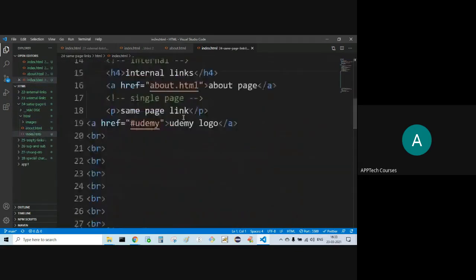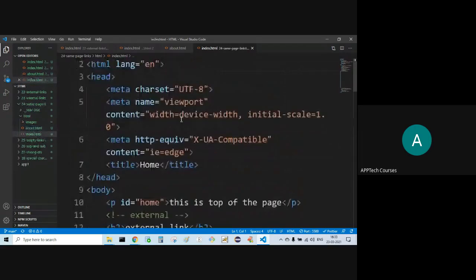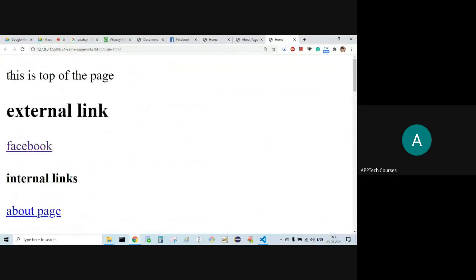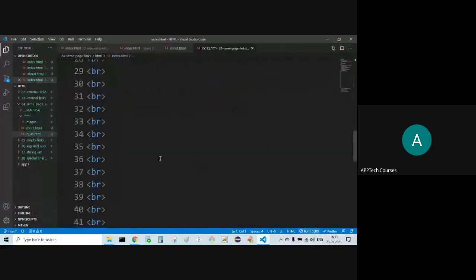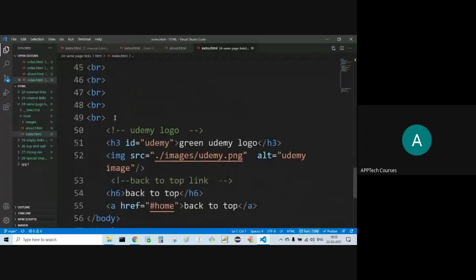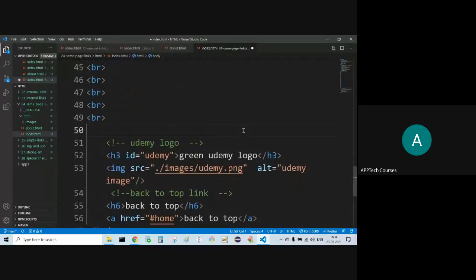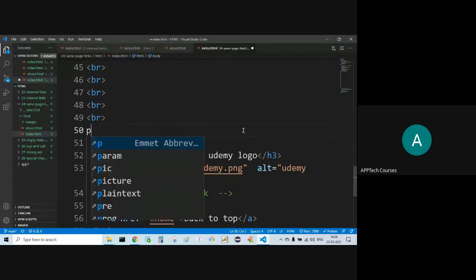Now observe here. What is the output here? This is the top of the page. Now I need to scroll down. Here I have one image. What happens if I have so many things, something like a paragraph tag?